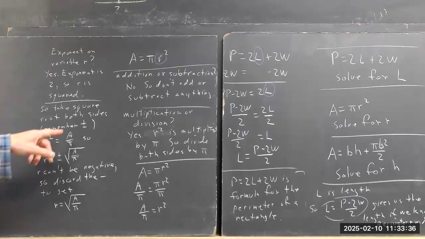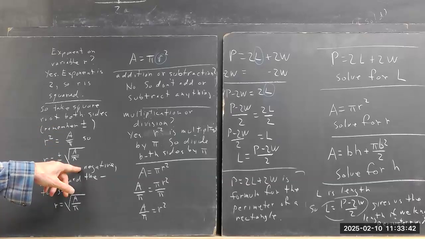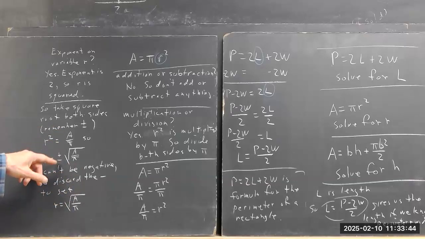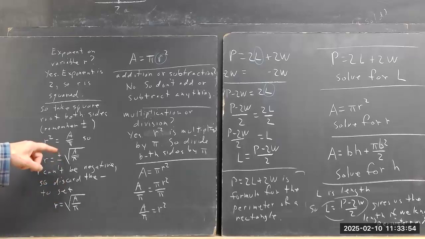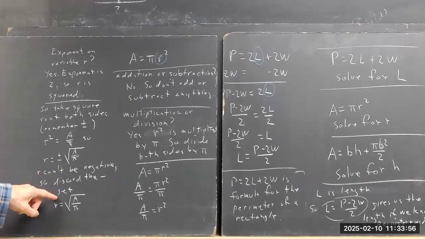Always, when you have something squared equals something else, that something will be plus or minus the square root of the something else. Sometimes the plus and the minus are both valid. But since the thing you're getting is a quantity that can't be negative, you discard it. But always write out this step and then say, okay, we can discard the minus in this case. Always consider whether you discard the minus or not.